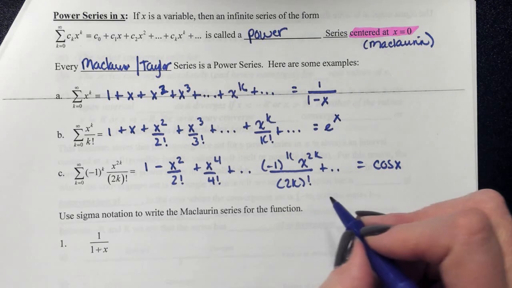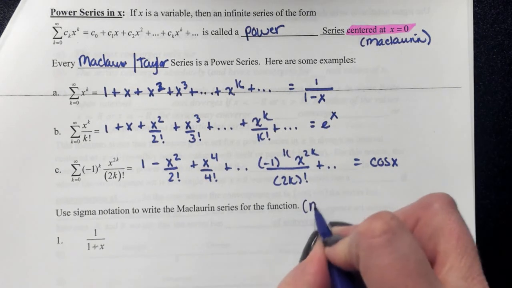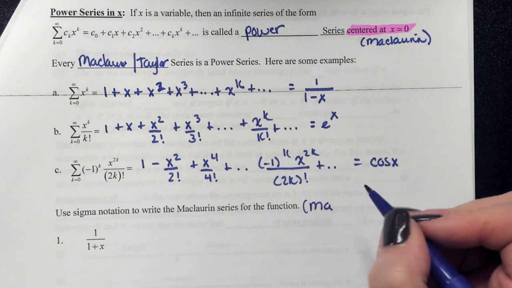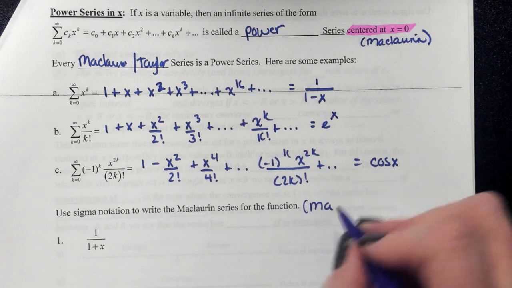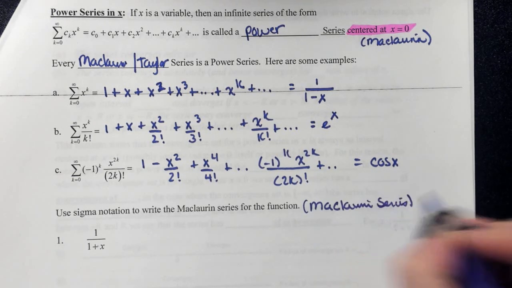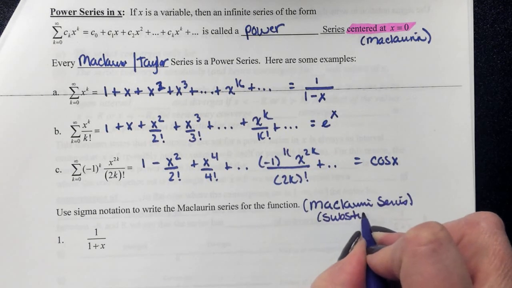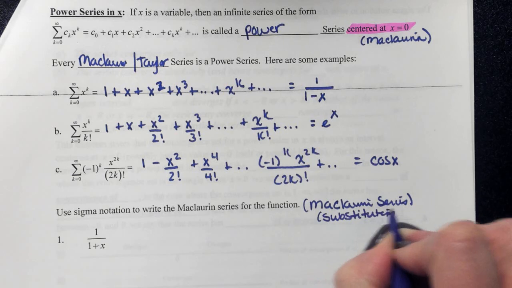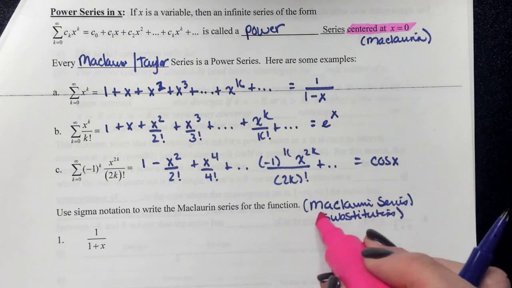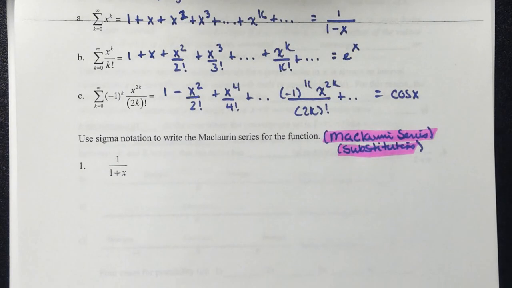In other words, it's almost a shortcut to generating other Maclaurin series. Again, instead of having to write out your f of x, f prime of x, f double prime of x, etc., these are some variations on your common Maclaurin series. Again, with this shortcut, we can come up with other Maclaurin series by substitution. Again, this substitution method only works if you're dealing with a Maclaurin series. If it's a Taylor, you've unfortunately still got to do it the long way.